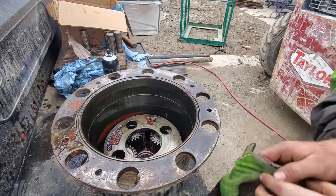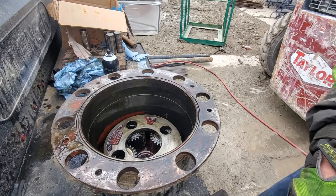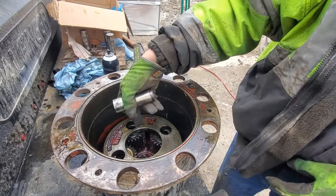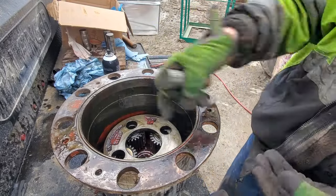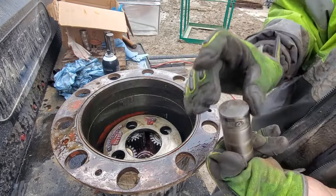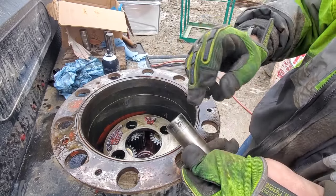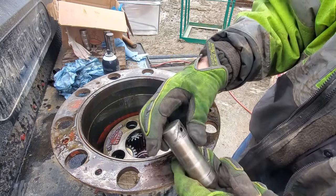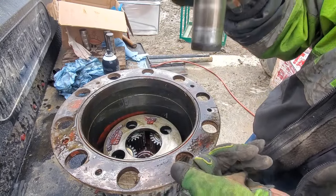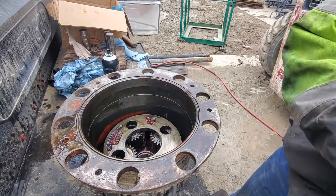So, I was supposed to take the roll pins out on this. What you're supposed to do is this roll pin hole is a blind hole. Like, you can't drive it through the other side. But the roll pin only intersects about half of this. So what you would do is drive the roll pin in so it's embedded in here. Take the pin out. And then once you have it out, you drive the pin through. So that makes sense.